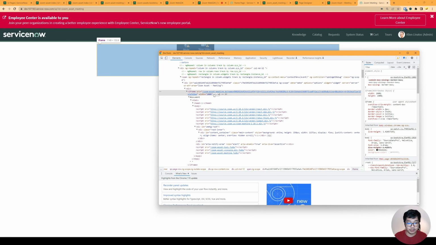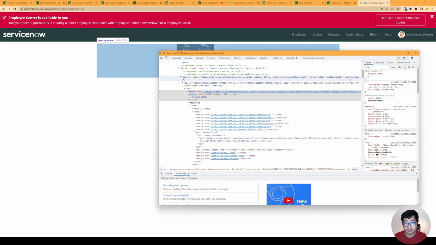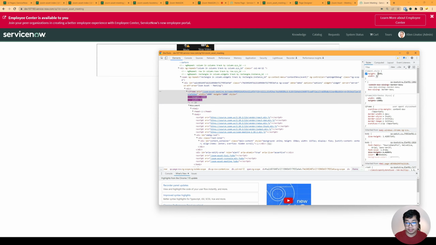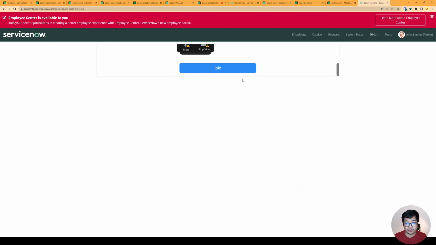Maybe this time we have to use styling. So for the styling, height is equal to 100%. It seems to be not working. Width is 100%. Not sure why it's doing that sizing.